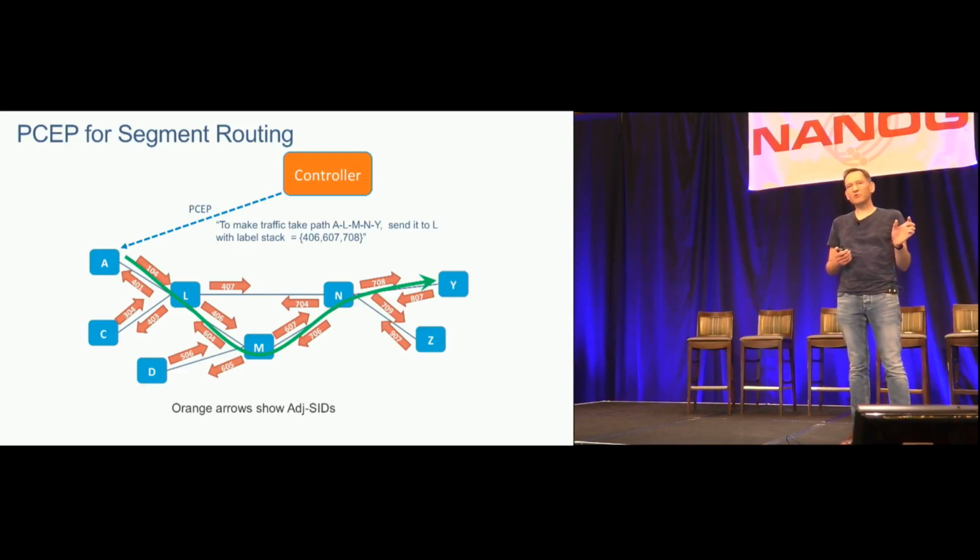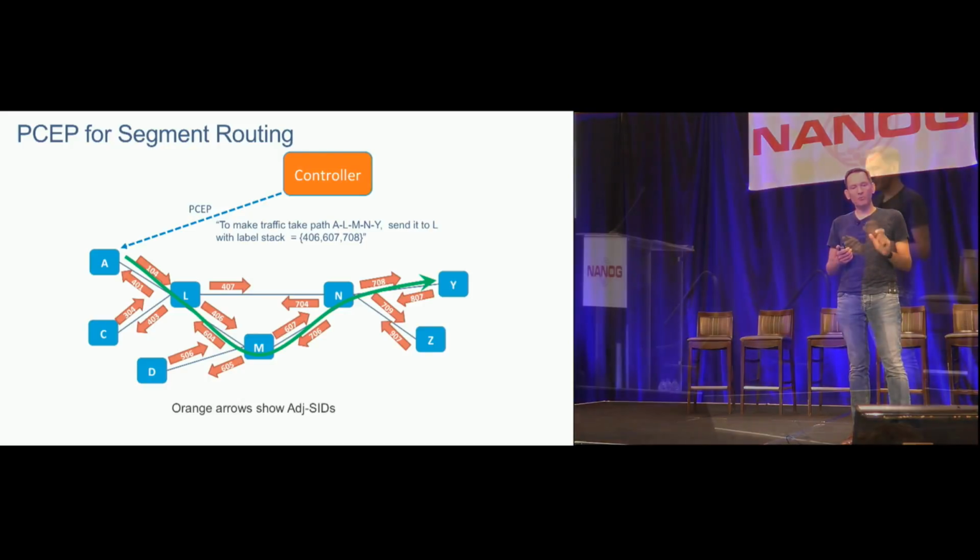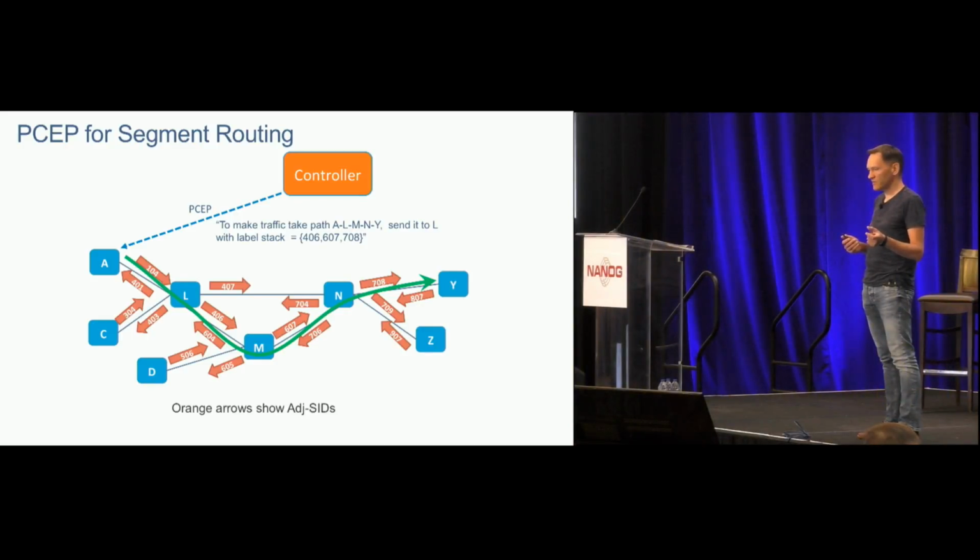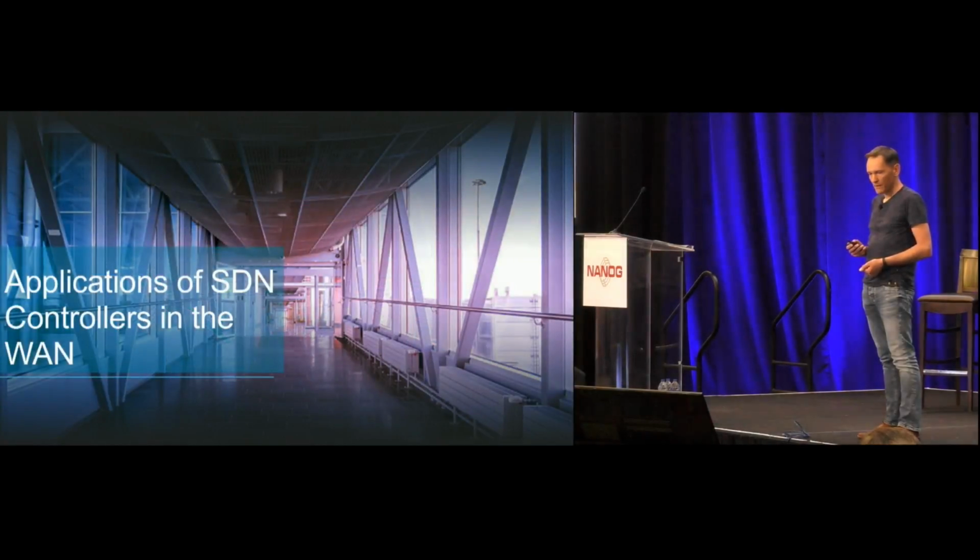And so the PCEP message sent by the controller will have that label stack, the associated IP addresses, and so router A receiving that will actually instantiate that in its RIB and FIB. And so it will put in an entry typically pointing to router Y's loopback address. And so traffic going to destination Y would resolve over that. So that's how you deal with segment routing using PCEP and controllers.